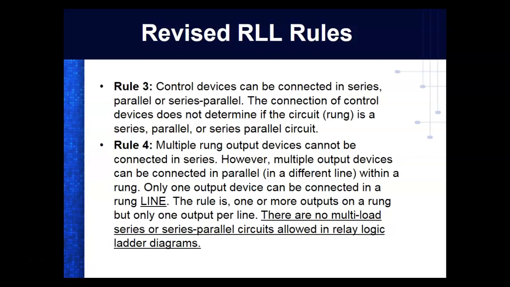Multiple rung output devices cannot be connected in series. However, multiple output devices can be connected in parallel in a different line. Within a rung, only one output device can be connected in a rung line. The rule is one or more outputs on a rung, but only one output per line. There are no multi-load series circuits or series parallel circuits allowed in relay logic or PLC.